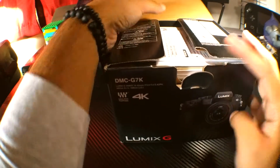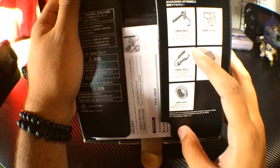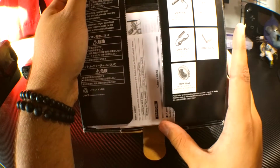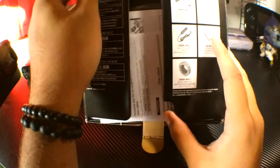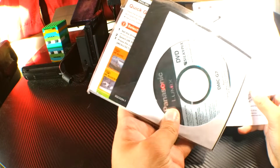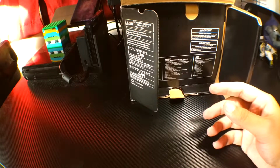So we're going to open that up. It's going to tell you what's in the box. So this looks like a... Oh, wait, no. These are optional accessories. That's not what's in the box. Okay. So let's look at what's in the box. We got some paperwork. I'll be looking at that later. This isn't important. I think this is the software that you're going to be using with your computer to transfer pictures over and to update the camera's firmware, because I think that's a thing.